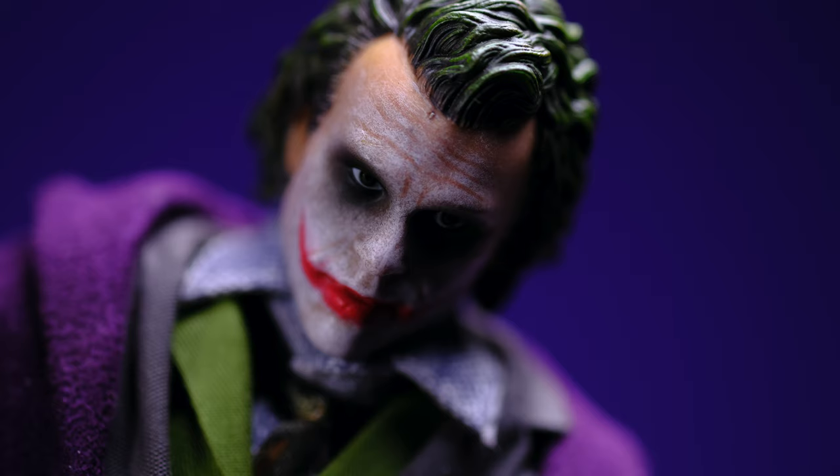The accessories are good — he's got a bunch of hands, guns, and all kinds of great stuff. The one problem I have is a little bit of paint chipping on the foot. That's it — my only complaint. This figure satisfies my need for a good movie Heath Ledger Joker and fills a void in my collection. It's by far the best short of Hot Toys, which is a different league. These cost about a hundred dollars, and yes — I would absolutely buy this figure. It's available on Big Bad Toy Store and I think it's amazing.